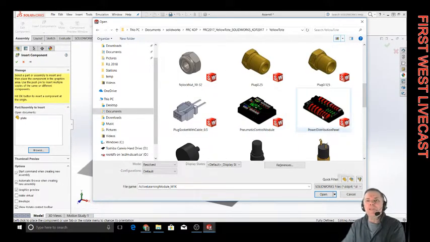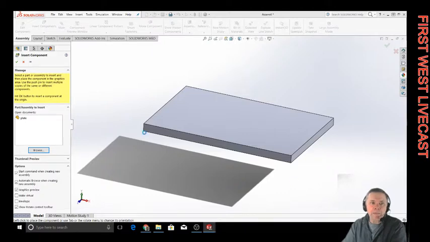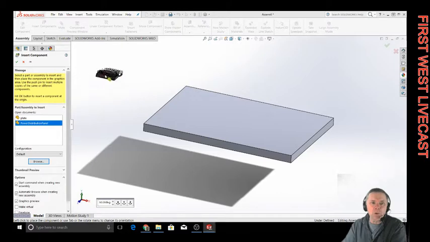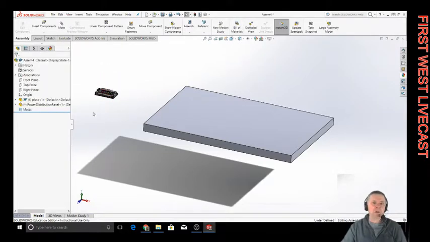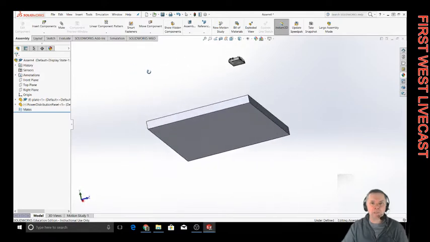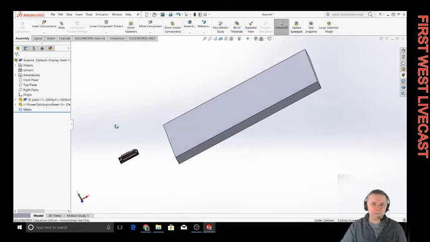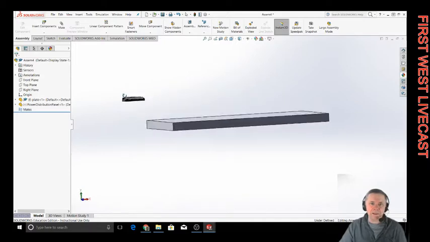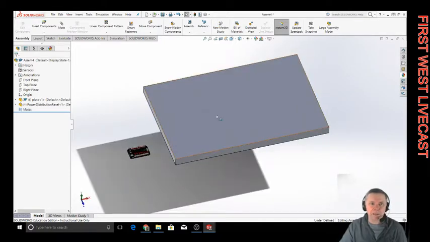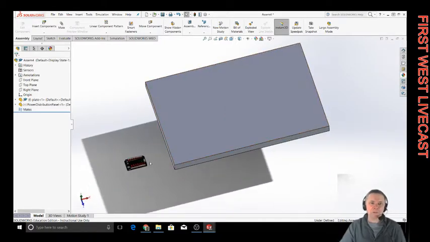So let's start with the power distribution module. So I'm going to click on that, and I'm going to say open. And if all works well, you get a little bit of a thought process going on. We see our power distribution module is now shown up, and you see it's kind of floating in space. It doesn't know exactly where it's living. Now I do think that this panel that I built was pretty big. You notice compared to that power distribution module, this is probably a little bit too big. So maybe I'm going to resize it.